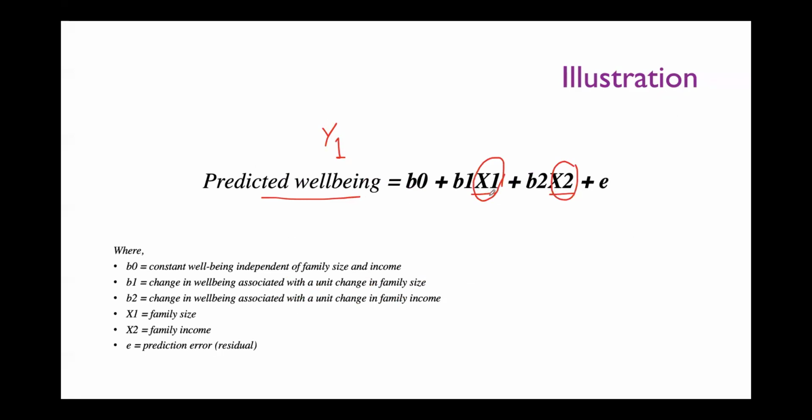Now what do I say? x1 जो वेरिएबल है उसका इंडिपेंडेंट वेरिएबल है फैमिली साइज, और दूसरा है फैमिली इनकम. So my well-being, it means my happiness. मेरा लिटरेचर रिव्यू ये बताता है कि मेरा जो हैप्पीनेस है वो डिफाइन करता है मेरा फैमिली साइज और फैमिली इनकम, राइट? So these are the two independent variables. Then I have a constant to understand family size and family income, which is again a statistical term. And next is the beta coefficients.